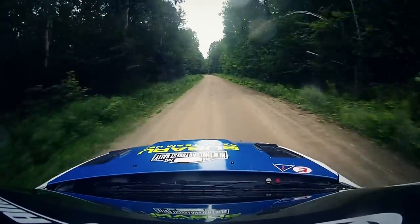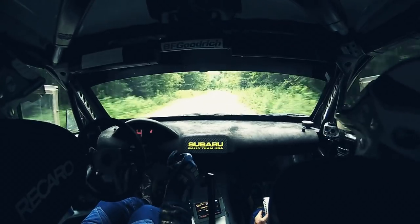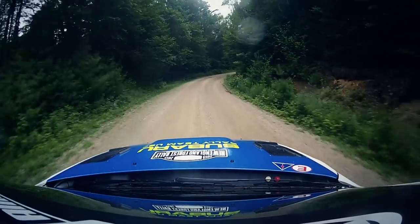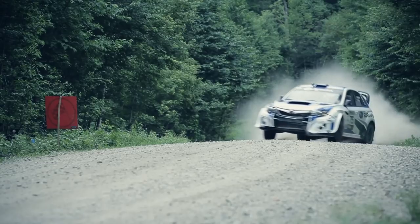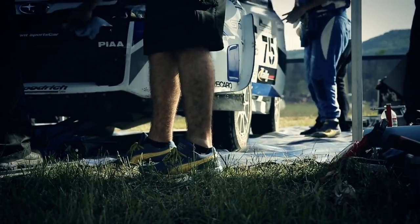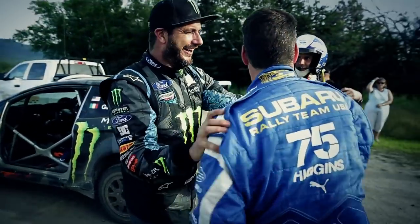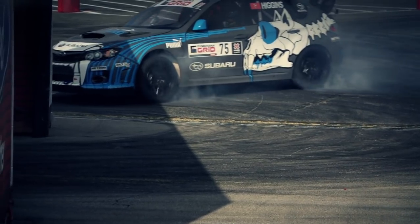It's a good start — they were tough stages. For us, we just got to keep pressure on Ken, keep pushing hard and making it so we can't afford to back off, and then just see how it goes tomorrow. Day one ends with the Subaru team conceding 16 seconds to Block, but the dust is far from settled. Next time, mere seconds decide the result at the New England Forest Rally. But there is no time to take it all in as the team jets off to L.A. for everything X Games.